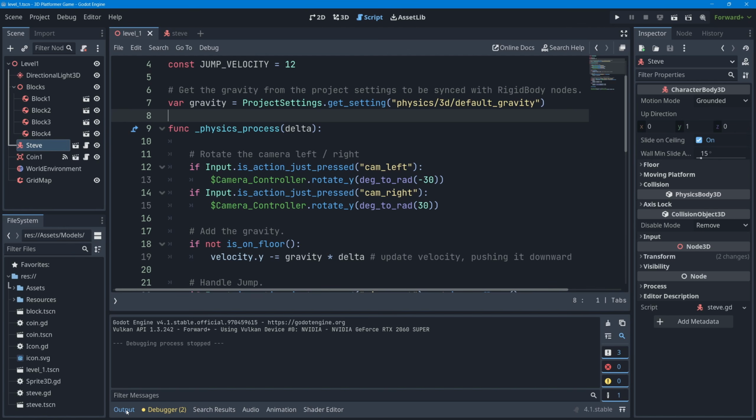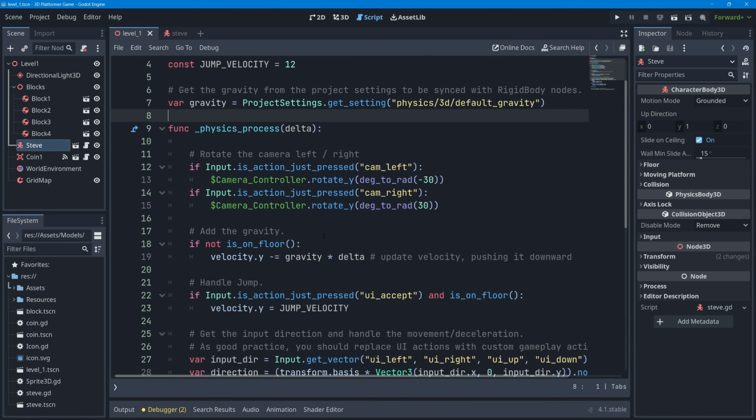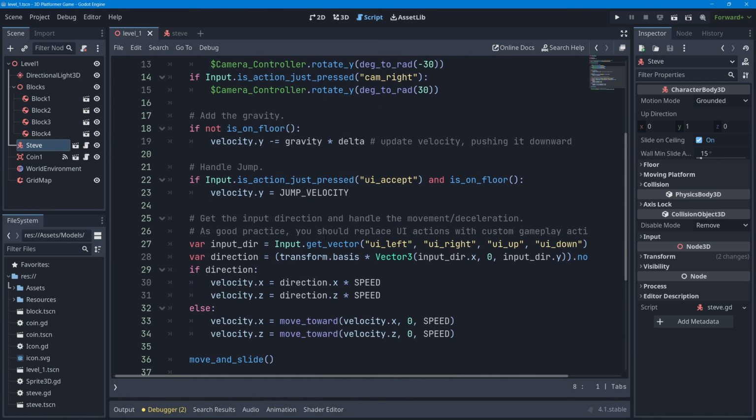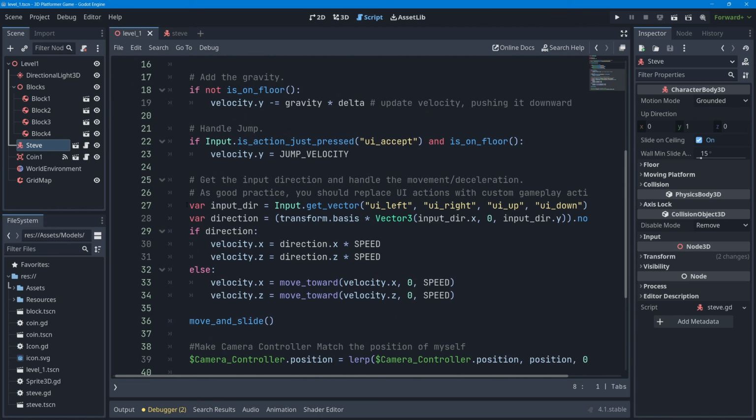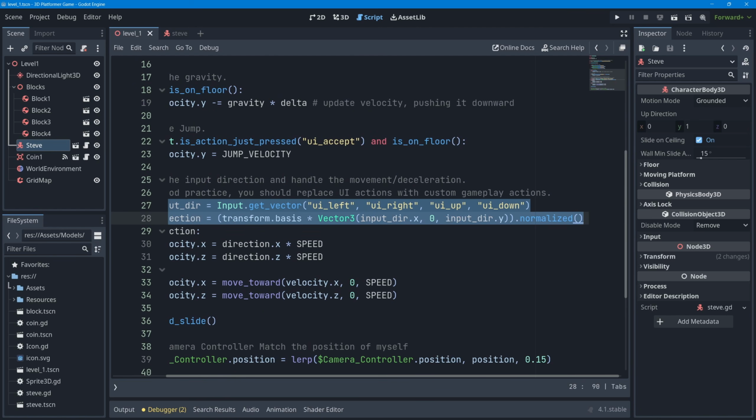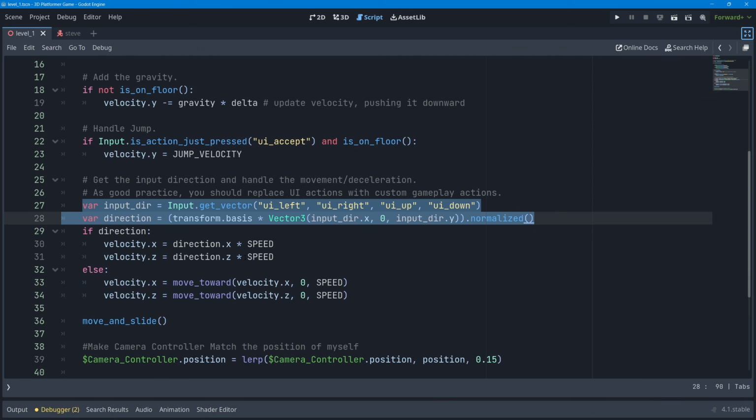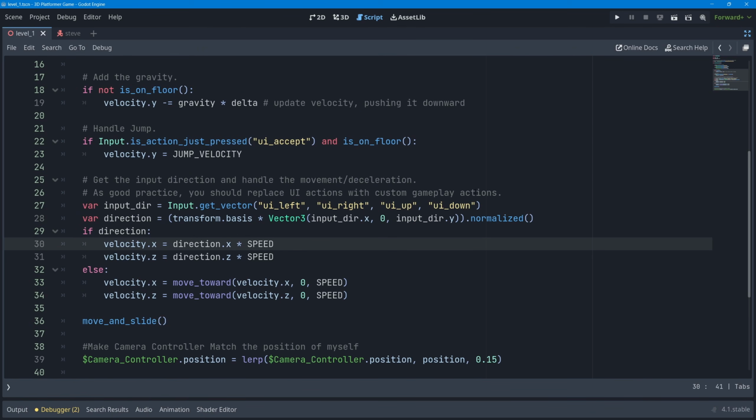I'll go ahead and close my output dock at the bottom. The code that I want to edit to do this is a few lines down here on line 27 and line 28 in particular. I'll go ahead and maximize my workspace so you can see all of those lines of code. Line 27 takes the arrow keys pressed by the user on their keyboard, and it averages them out to figure out which direction to move in and saves that direction in what's called a Vector2 variable, which stores two numbers, two directions, an X and a Y value, and those are okay.